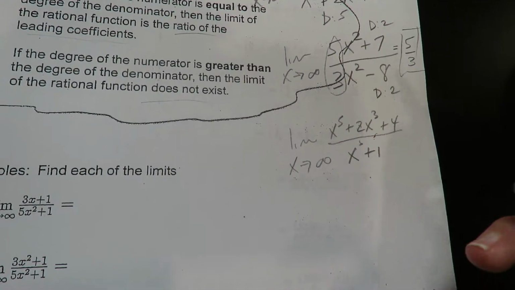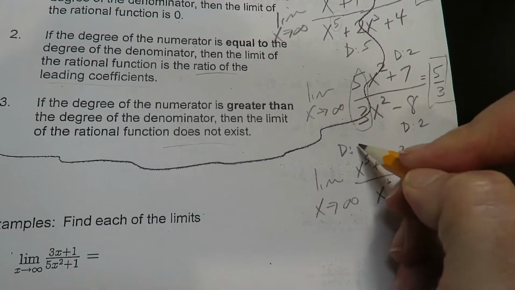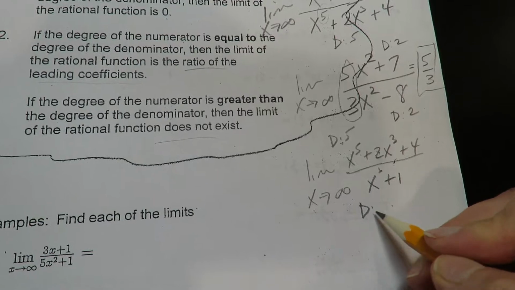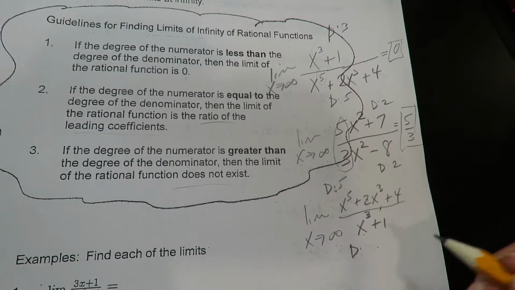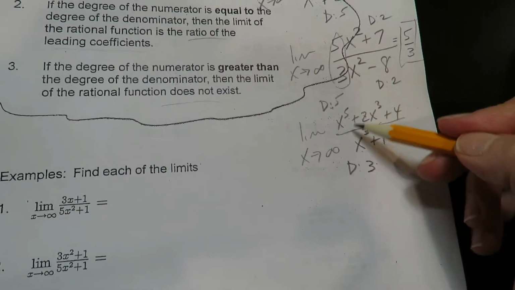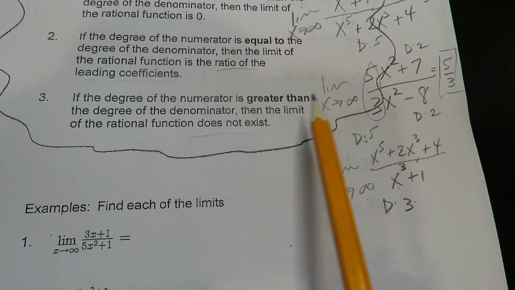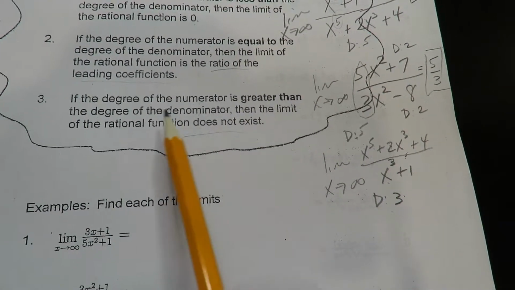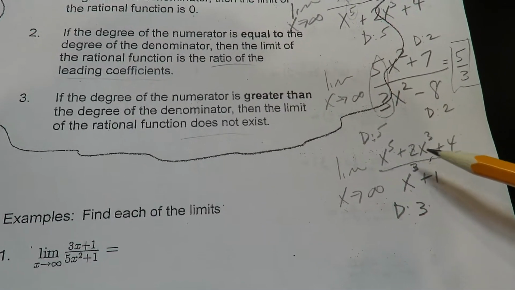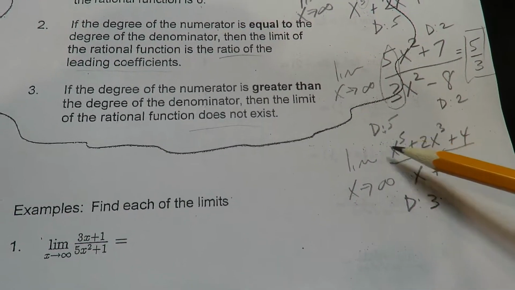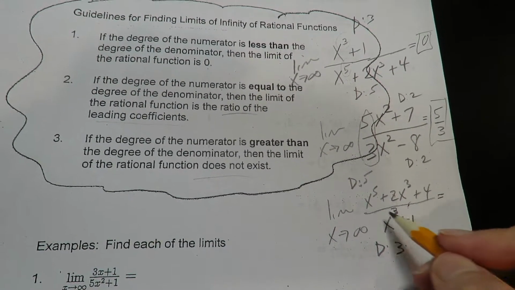Right, so here in this one I just made up real quick, the degree of the numerator is 5, the degree of the denominator is, can't read my own writing, 3. So when you, and again I'm going to say that this is top heavy, because to say this whole paragraph, if the degree of the numerator is greater than the degree of the denominator, that's a lot too many words to say. I'm just going to say top heavy for this case. If it's top heavy, then it's going to go to one of the infinities.